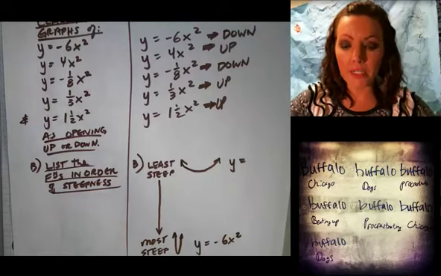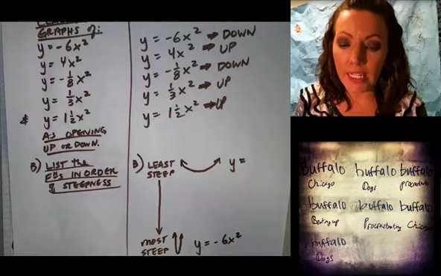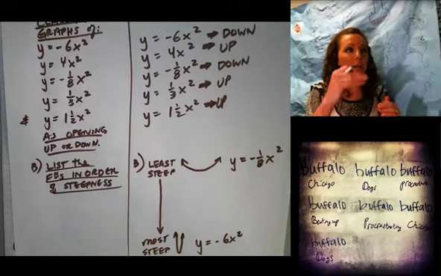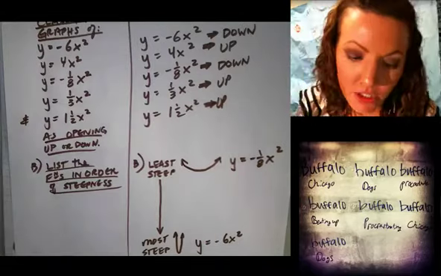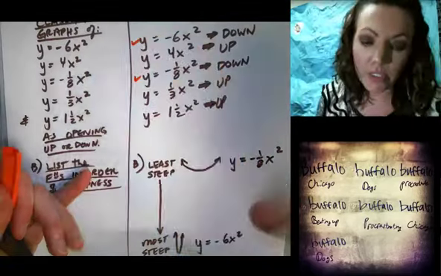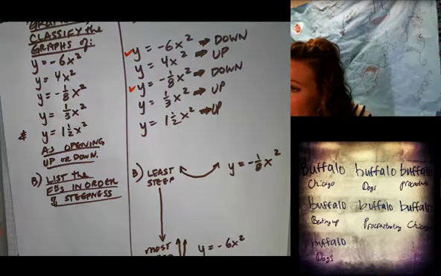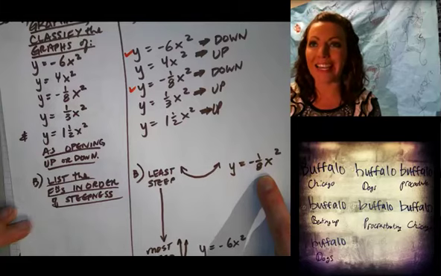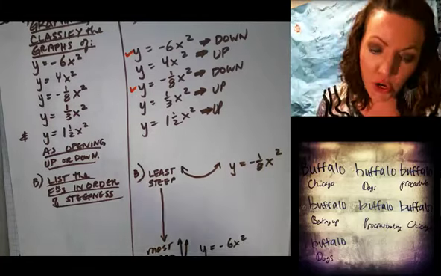So now having said that, Kendra? The -1/8 goes here. So we're basically looking for the smallest absolute value and then up to the biggest absolute value. Okay, so far we've done that one and we've done that one. So we still have to place y equals 4x squared, 1/3 x squared, and 1.5 x squared. So which one comes directly after -1/8? Rachel, and then I'll get Haley next. 1/3. 1/3, good. Everybody give it up for Rachel.